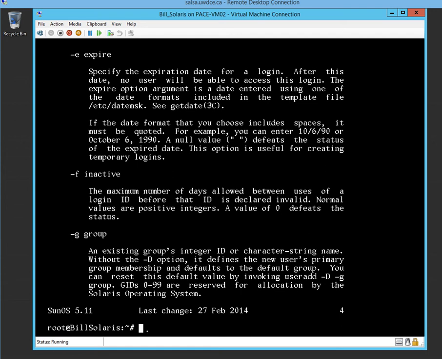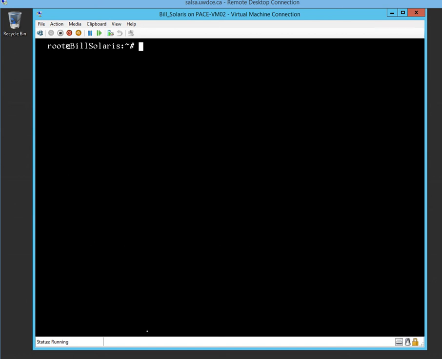Okay, I'm going to clear my screen, and let's start with something here. I'm going to create a user with useradd again, right? I'm using useradd again. I'm going to tell it the home folder is going to be in a directory, and I don't have to do this, but I'm going to do this anyways. /export/home/demo, okay, because in Solaris, by default, user directories are created in a home folder inside the export folder.